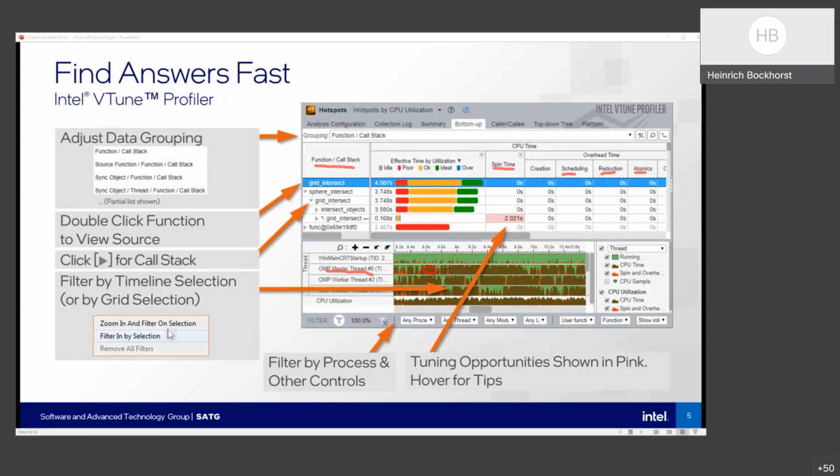The red is the bad, and the green is where it's running, but not doing anything, so not consuming any cycles. So this is the overview on vTune, and maybe many of you already know this. Sorry for telling you again.